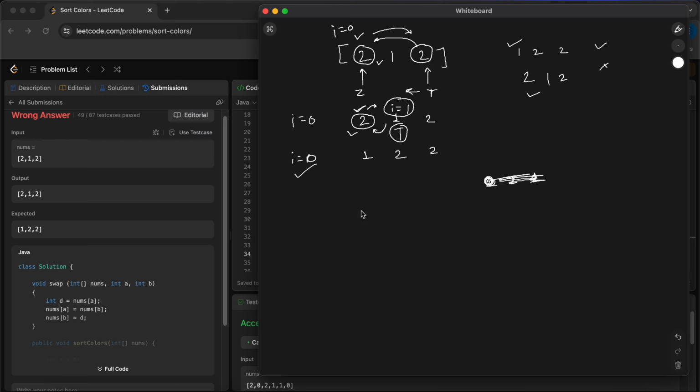Suppose I take an example. Suppose this is 2, and this is 0, here 1. Suppose my 2 pointer is here, and I swap this 1 with 2 in the i equal to 0 iteration. So this 1 comes here, this 0 comes here, and this is 2 here. That 2 is at the right place, but in the next iteration, if i is equal to 1, my i pointer will be here, and I know this 1 is not in the right place. In the future my i pointer moves forward and we can't put this element in the right position. So yeah, this is the problem here.